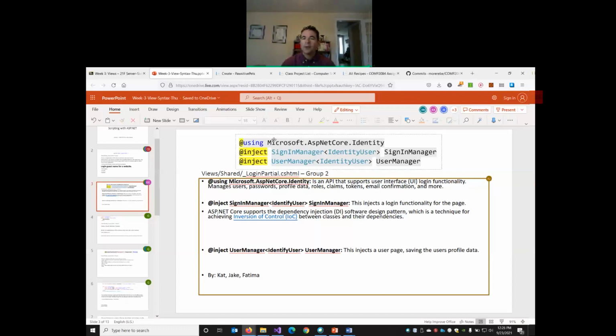That's this Microsoft.AspNetCore.Identity. The user manager injects the user page, so it lets us work with the user profile data. The sign-in manager is injecting login functionality for the page.